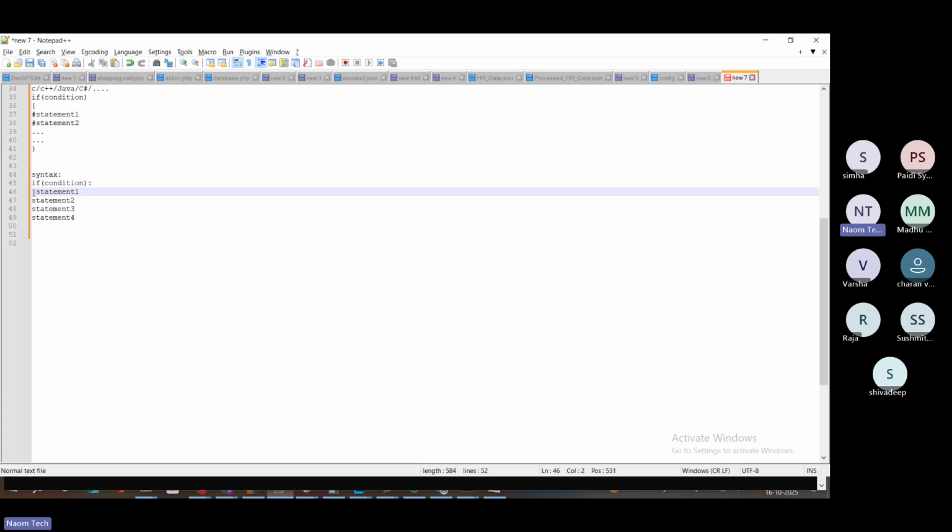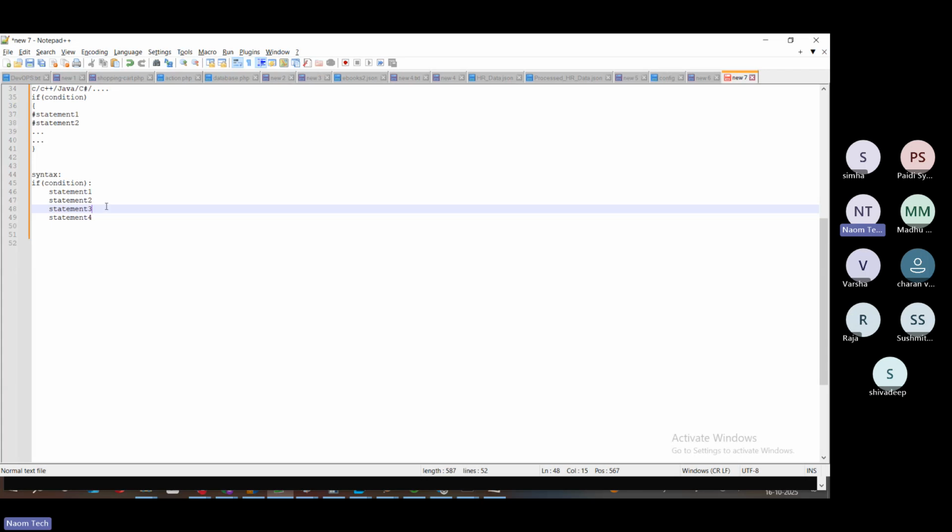Indentation means providing at least one space into that if statement. The recommended standard is 4 spaces, but a minimum of 1 space is required as part of indentation. So what do I need? I need a tab space before each statement. Just a tab. Now you can see that all the statements are part of the if block.